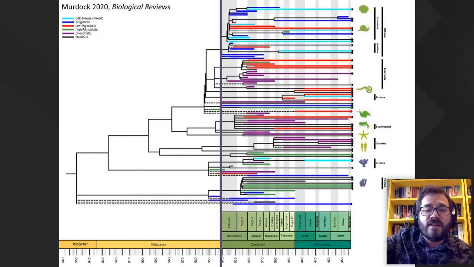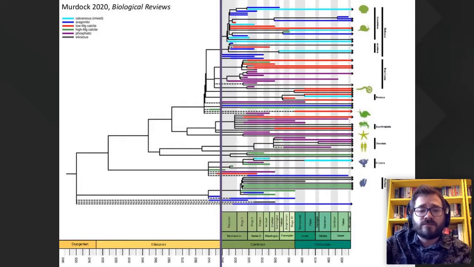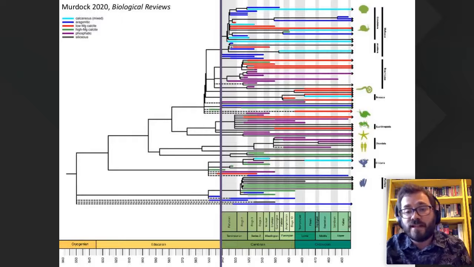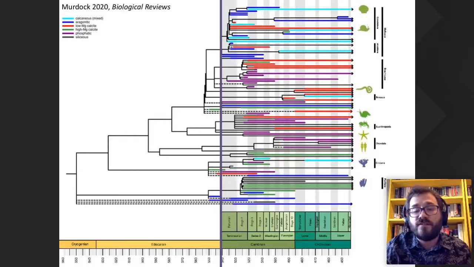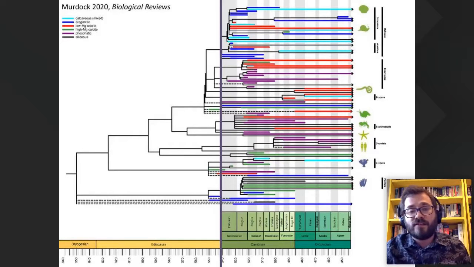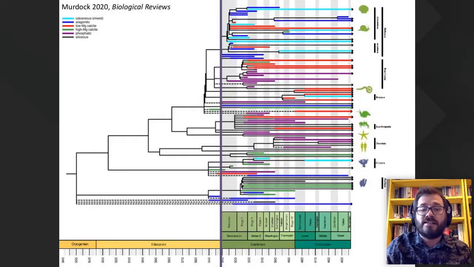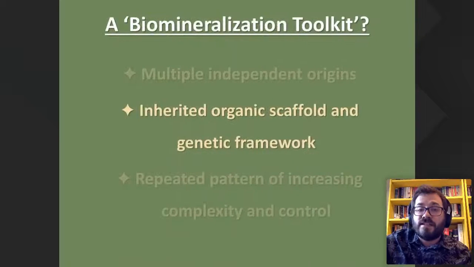So the thing I'd like you to take away from this diagram is that very early on, in a short window of time between the very latest Ediacaran and the first few slices of the Cambrian, we see almost all of the different animal groups that have skeletons evolve them, but they're doing so in a whole range of different ways, from lots of different minerals at different times. So there are successive waves of different groups, and in between these mineralizing groups are entirely soft-bodied relatives. So the fossil record indicates to us that we have multiple independent origins of animal skeletons in this time.